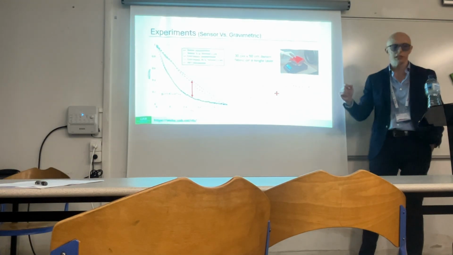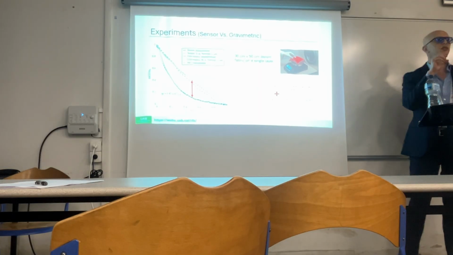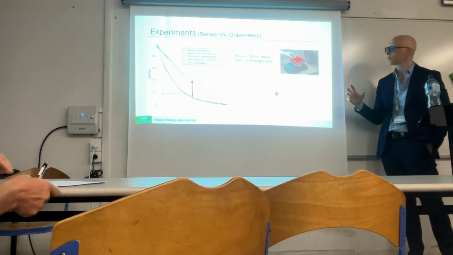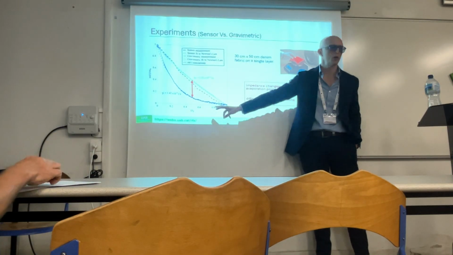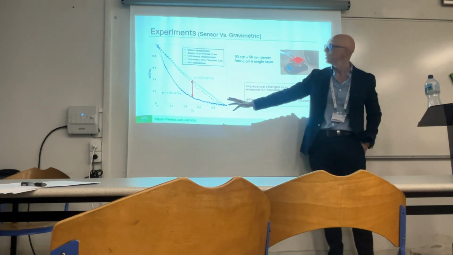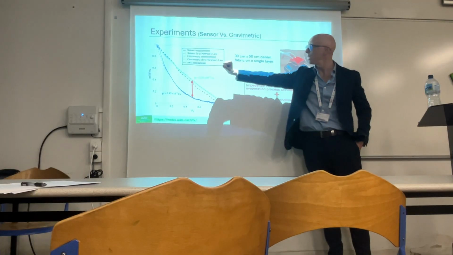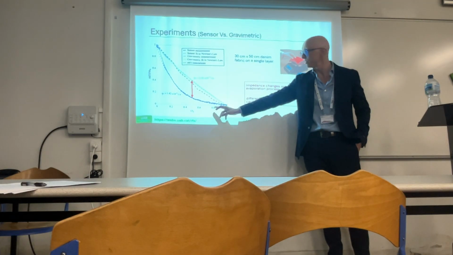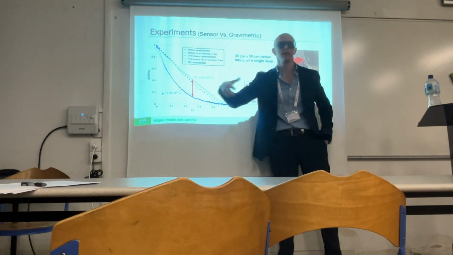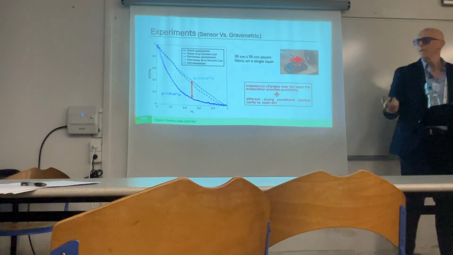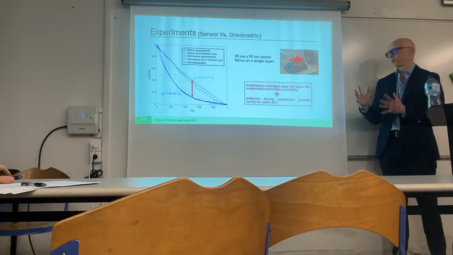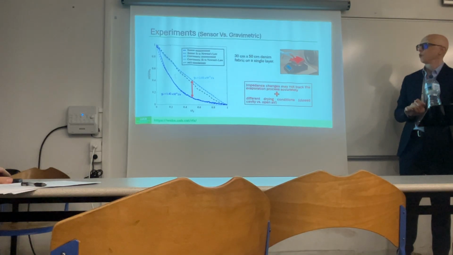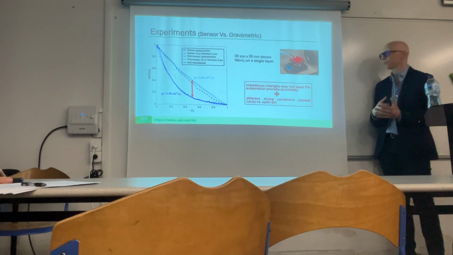And then simultaneously, we were measuring the evaporation using our sensor. This gave us the dark blue continuous line, which we also fitted to Newton's law of cooling applied to mass transfer, and it gives us a different gamma. So we see that both measurements, the gravimetric and the sensor, differ considerably, and we wanted to understand why.